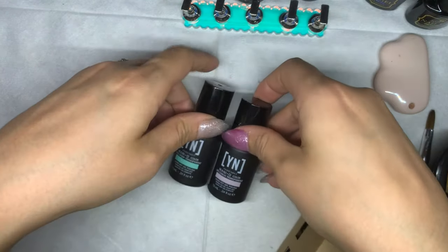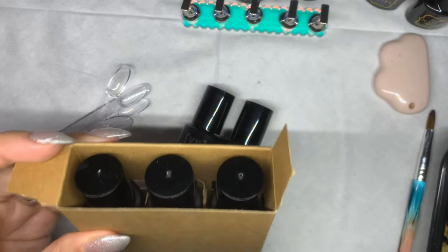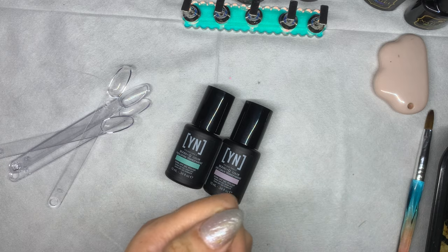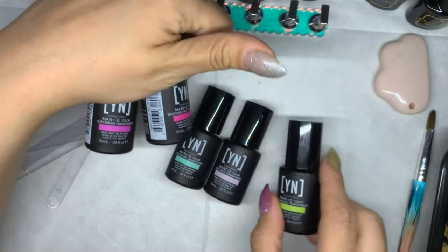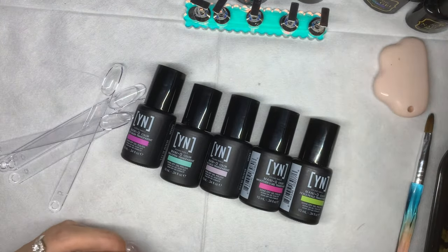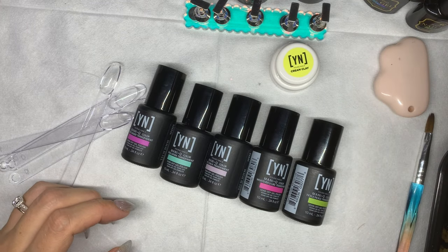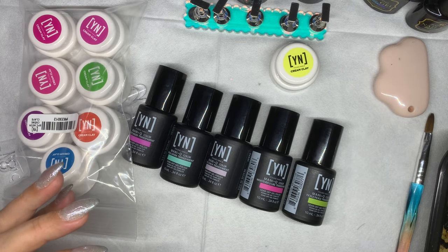So here is my Young Nail mini haul. Like I said, Young Nails launched new products, and one of their new products was jelly colors, and I was over the moon for it because, you know, and this was their July. Was it their July? No.